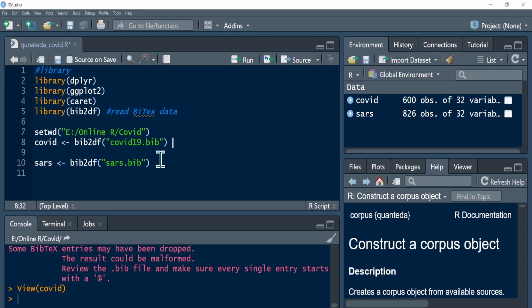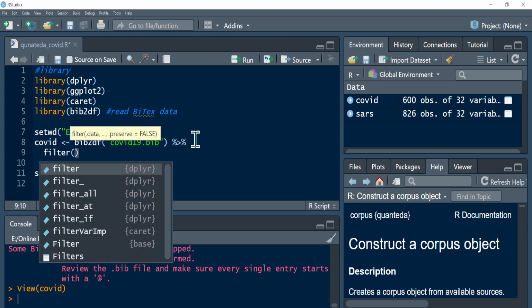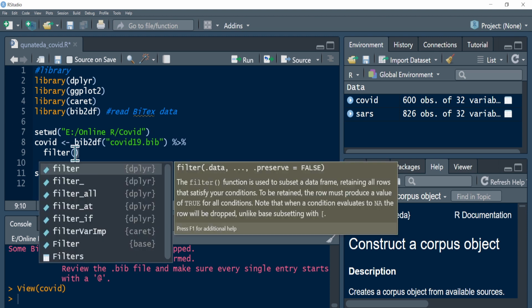Actually, first I need to make sure, because I'm doing text analysis on abstract, the abstract of these records. As abstract in scientific literature is a summary of your paper, a summary of your article.